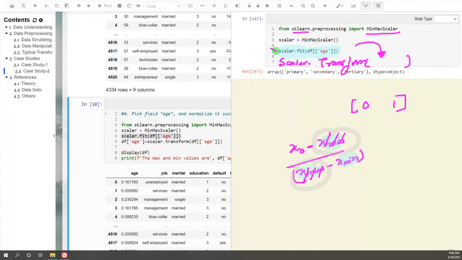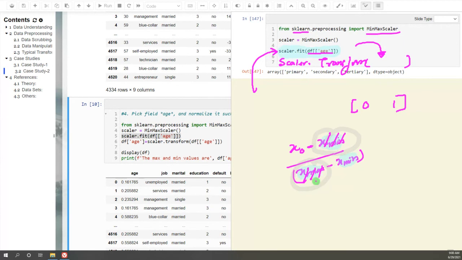Yeah. So the job of the method fit is to learn from whatever data we gave as input. For example, here I gave this age column as input, so the job of fit will be to learn whatever is required for it to fit. For min-max scaler, what is required?